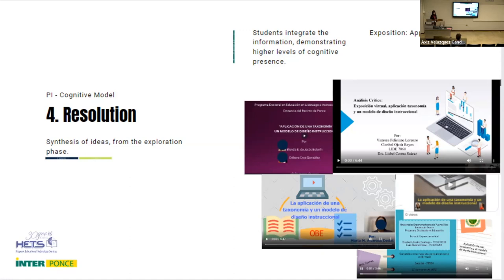So at this point, I asked students to apply, get the information, analyze it, and present it, and also bring a resolution to that institution, to a better understanding of the problem, and also provide recommendations on how they can solve the problem. And this information, they had to give it to that institution so they can have it.